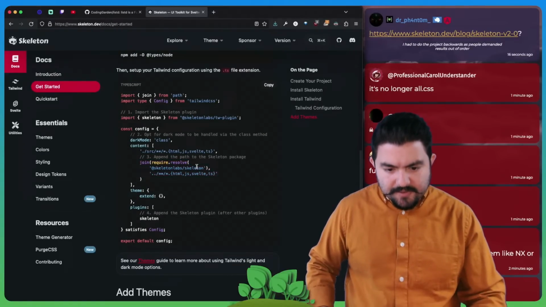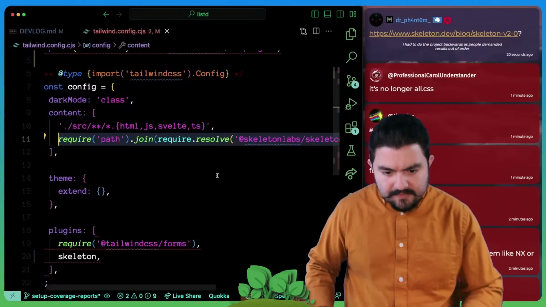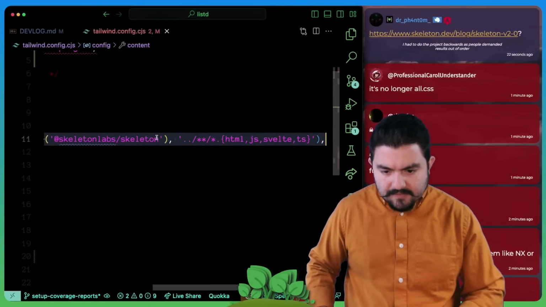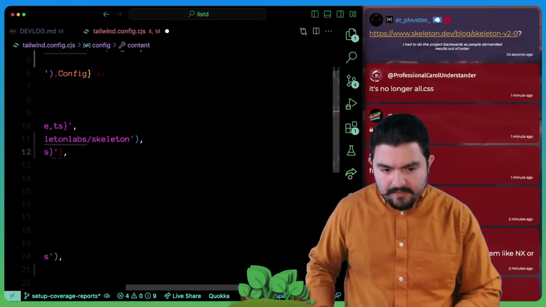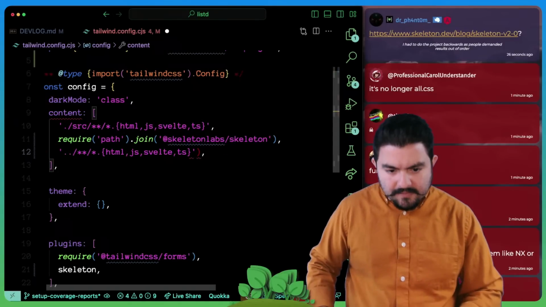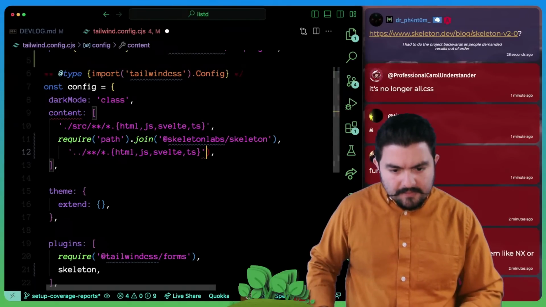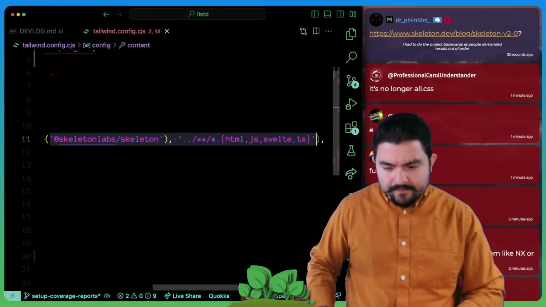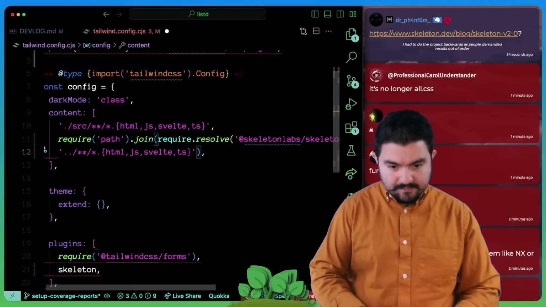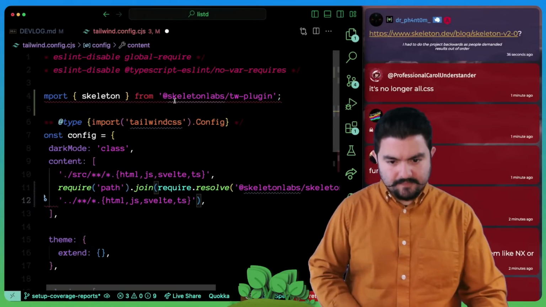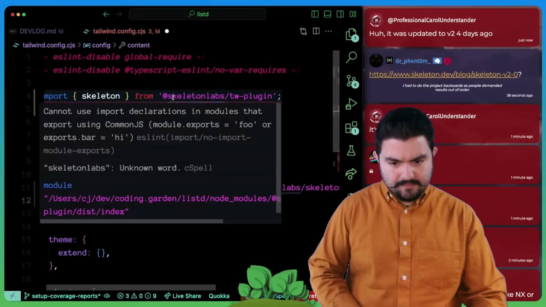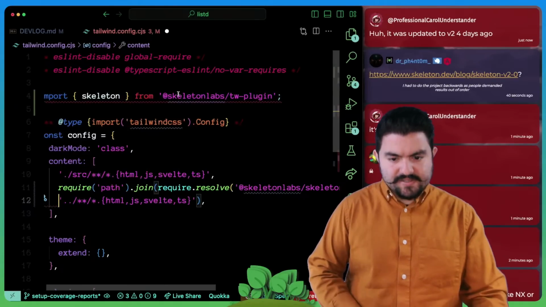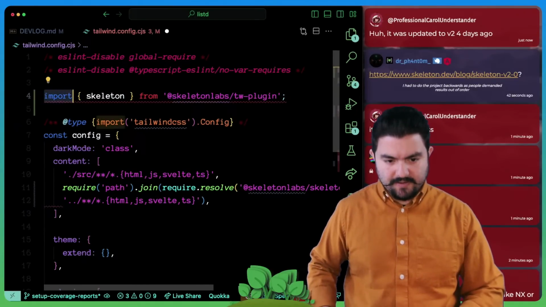Oh, path.join, require.resolve. Oh, this is CommonJS, so we need to require it.